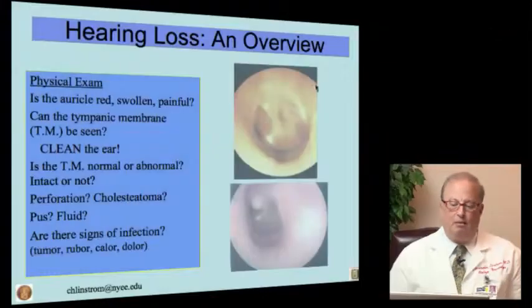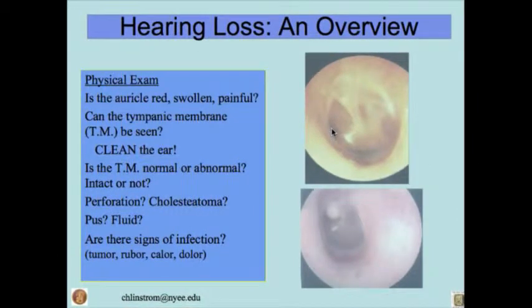But we want to ask, is the drum normal, or is there some disease in it? Is it perforated? Do we see something out of the ordinary? And I often tell residents rotating through our service, if you achieve nothing other than getting a firm grasp of what is normal, you would have achieved a lot. For example, this is a normal drum. We see all the features, a sharp malleus, we have a suggestion of the incudostapedial joint, we have a shadow where the eustachian tube is starting, the hypotympanum.